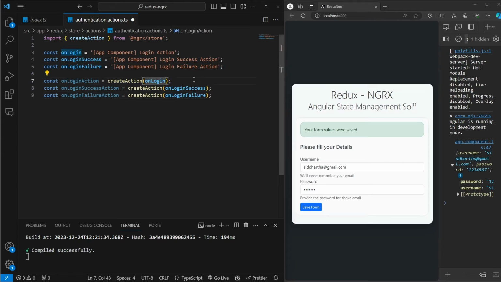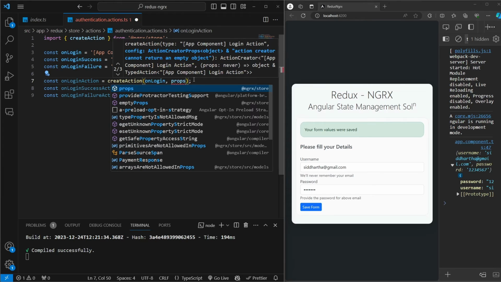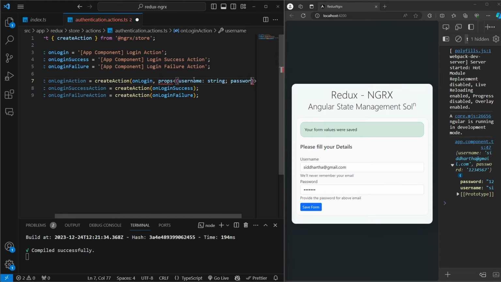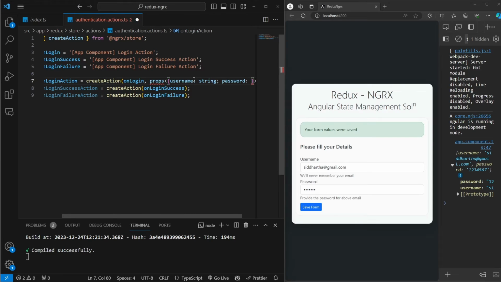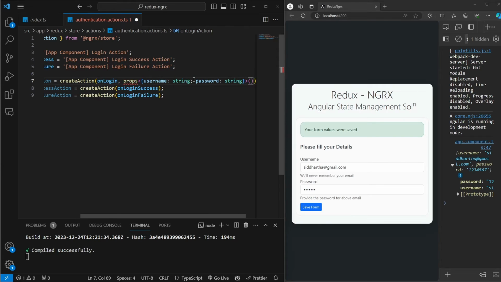So I say that in order to complete the on login, you need some props, and props means the properties, and the props here would be username, which is going to be of type string, and the password, which is again going to be of type string. And once you have provided the input, you need to call this thing.